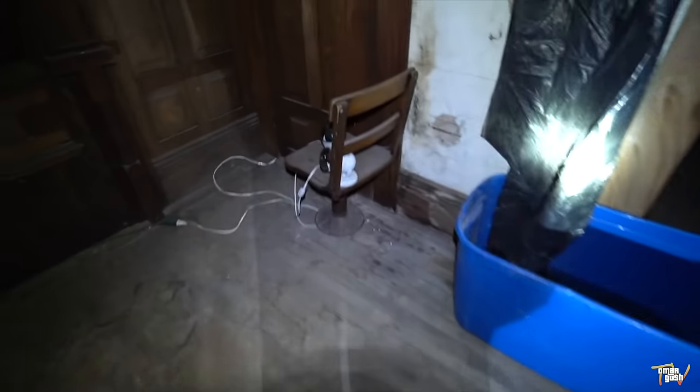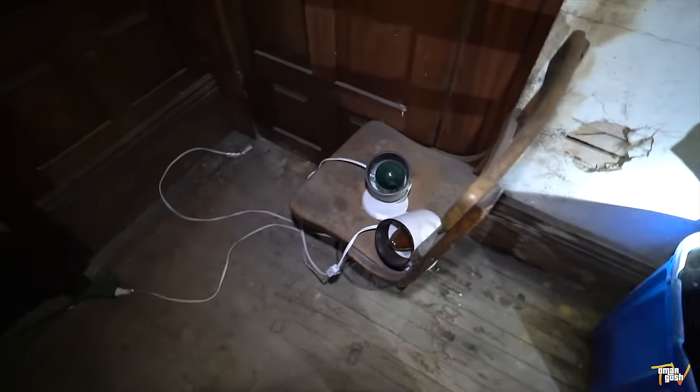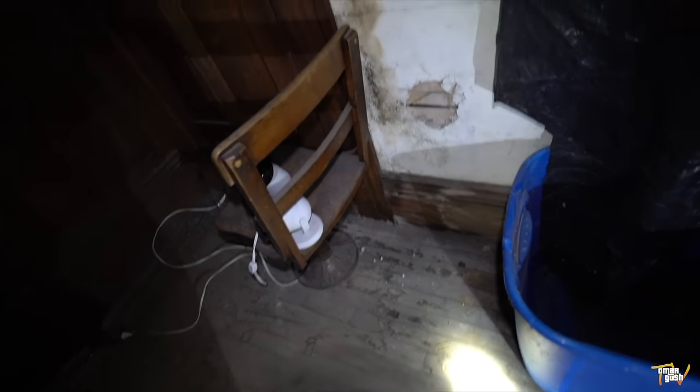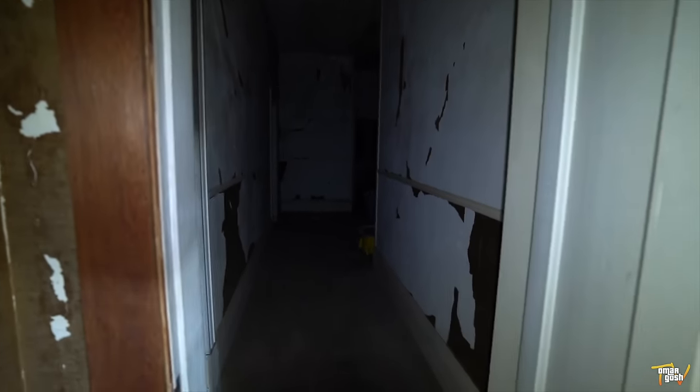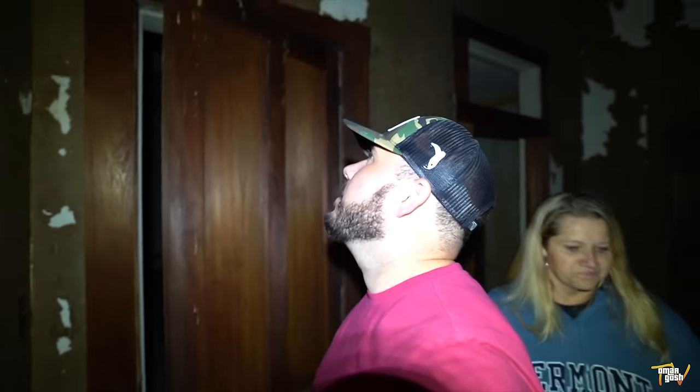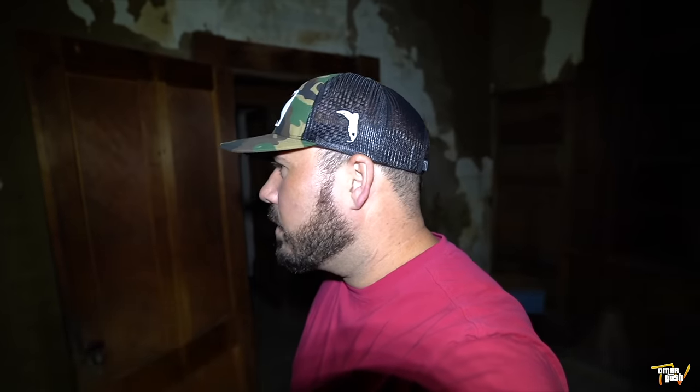Look at this cool chair. It has like a rotating, I don't know what you would call that. It's almost like a little mini barber's chair. What's in here? Oh, okay. I was like, whoa, another room? Yeah. One thing about a lot of old homes is sometimes they kind of don't make sense. Like the way they're designed, there's so many doors in this one room right here. Yeah, this goes back out to that room that we were just in too. Right. I think this is like a bathroom. And I believe the original owners only had like 2 or 3 children. So why did they, maybe for the servants? I don't know. Well, this was a bathroom.